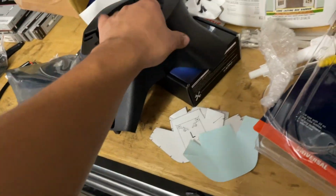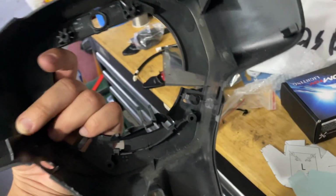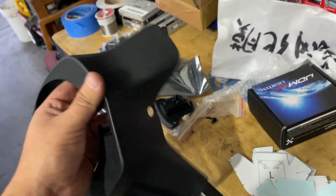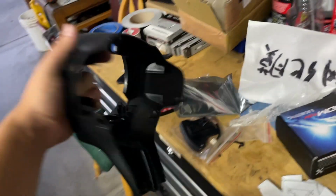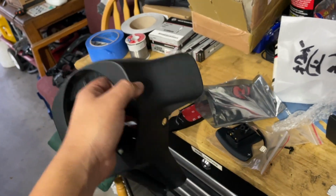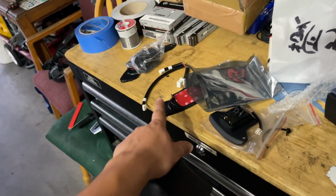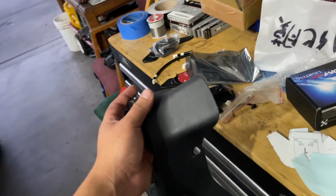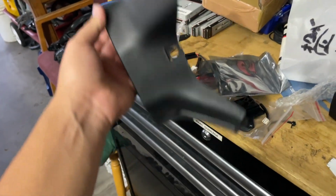So he does sell some kits with the covers already, which would be easier, but this is way cheaper. I think the whole kit was only about $285, and that's really cheap for this paddle shifter kit, and it comes with the little extenders. So I think it's really worth it, and it'll probably give your car a little bit better driving experience.